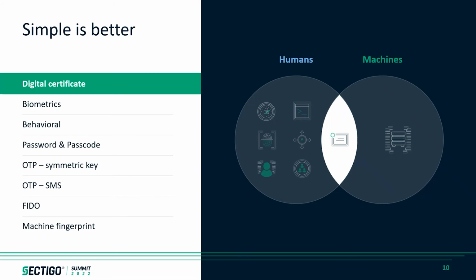The Sectigo Certificate Manager Public and Private CA and Certificate Lifecycle Management has gone a long way to solve these problems of complexity and reliability. And with the recent announcement of our CA agnostic approach, you don't have to throw out your old CA, though you could. This sets you on a path to future-proof security that aids your adoption of an identity-first approach to zero trust architectures. Yes, you can still use your OTPs and SMS, and you can use FIDO. But when you've got an easy to deploy and easy to manage digital certificate-based solution, why would you?